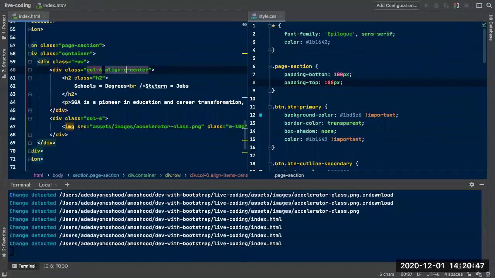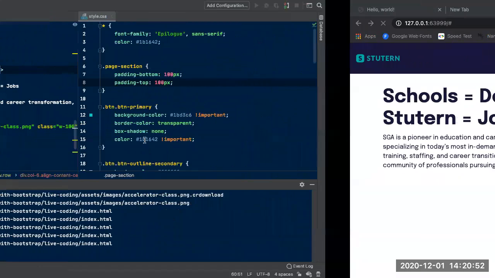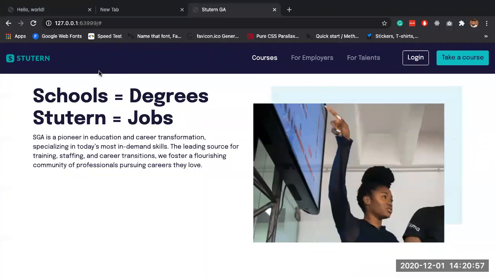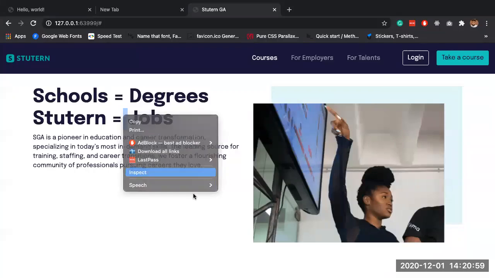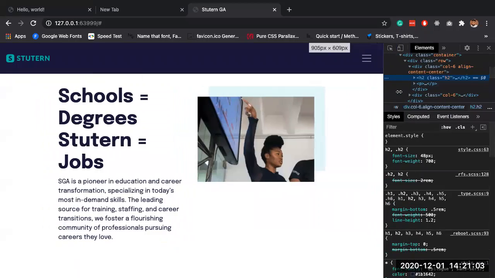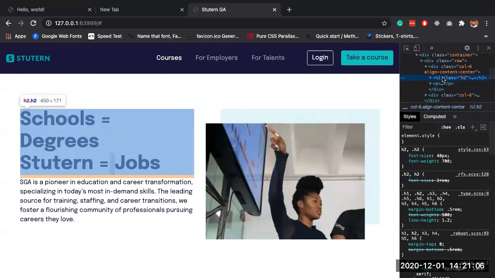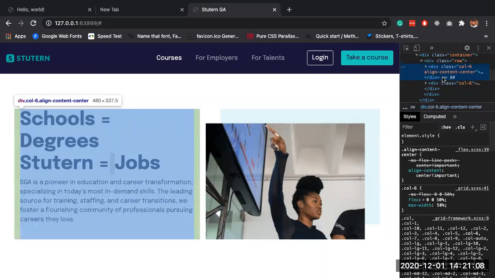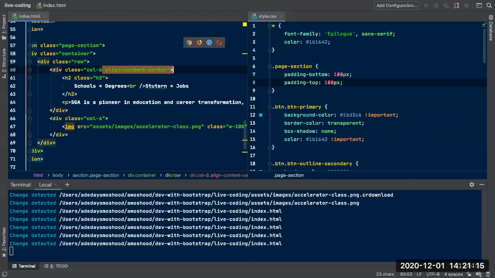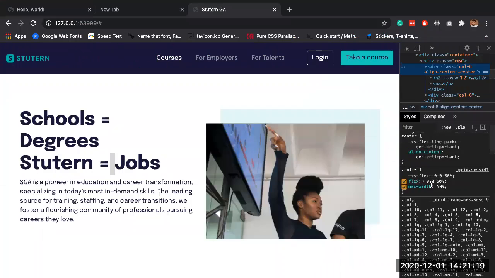I think it should be the content. Let's confirm the height of this. It's the same height, so it should be aligned. Is it align or justify? No, by default they are left.